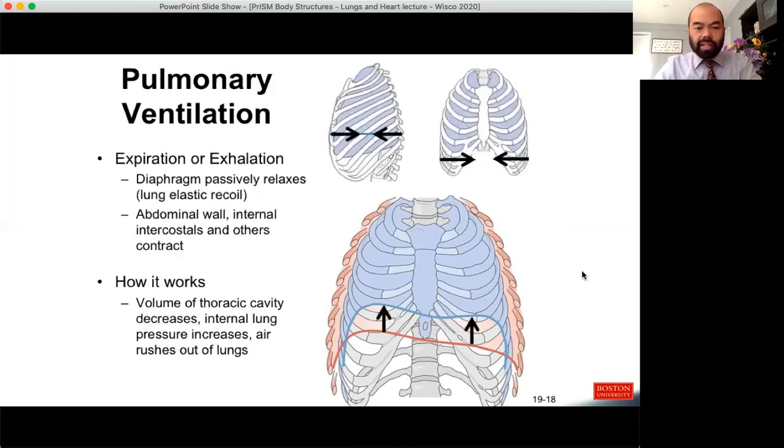By contrast, anything that decreases the thoracic volume, either passively or actively, will mediate exhalation. So when the diaphragm relaxes, it moves up, which reduces the pulmonary volume and allows air from the lungs to go out. Or if I'm using my internal intercostals, that allows the rib cage to swing down.